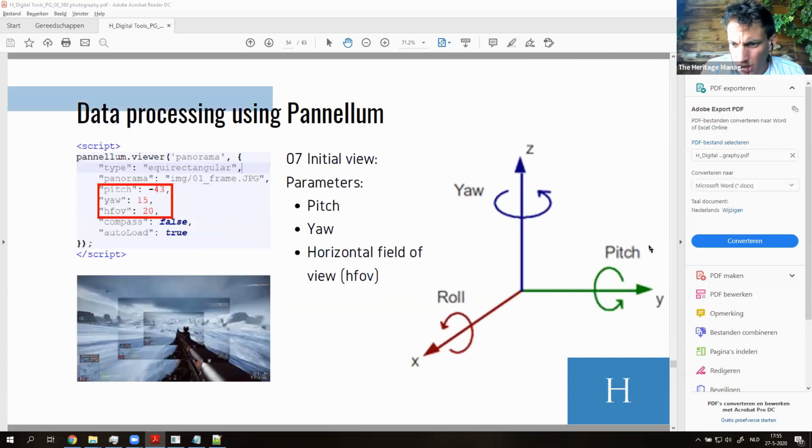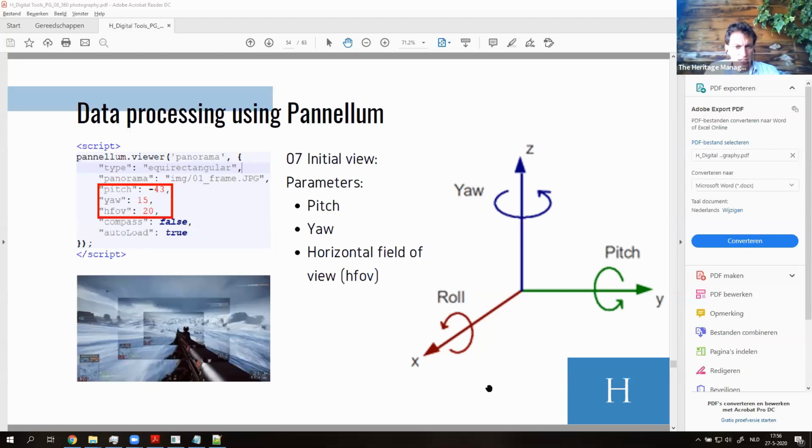And now let's say something about rotations, orientations of the photos itself. So imagine that we have a sphere, and of course a sphere, as everything in a 3D space, has three rotational axes. We have an axis in the Z direction, we have an axis in the Y direction, and we have an axis in the X direction. So a yaw, a pitch, and a roll, respectively. These rotation parameters, we can use them to set our vision points.